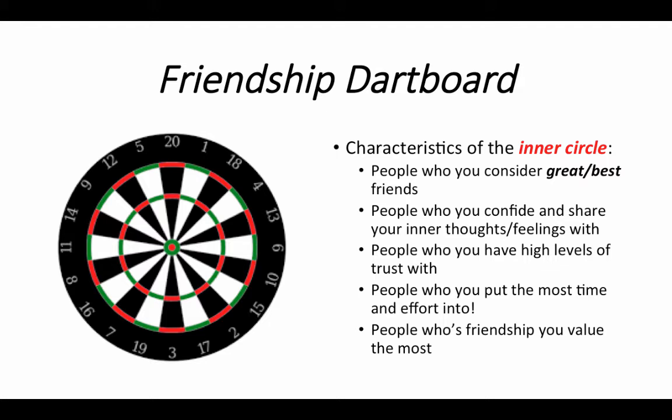Inner circle are people who you consider great or your best friends. Newsflash, folks, especially to some of our female students, because I see this more with female students than male students, you can have more than one best friend. I know best is a lot of times translated into singular, but you can have multiple best friends. I know if you ask me about my friendships, I probably have half a dozen people that I consider like my best friends. Friendship isn't a prioritizing type thing. You can have multiple best friends.